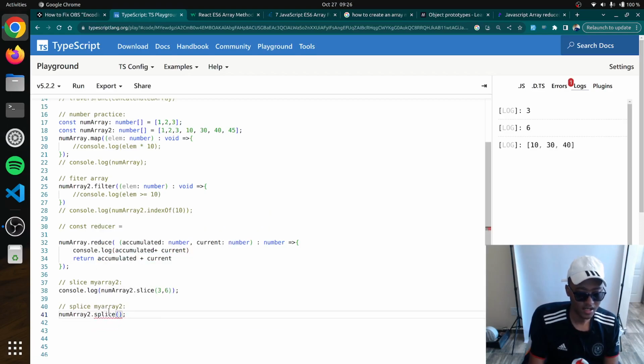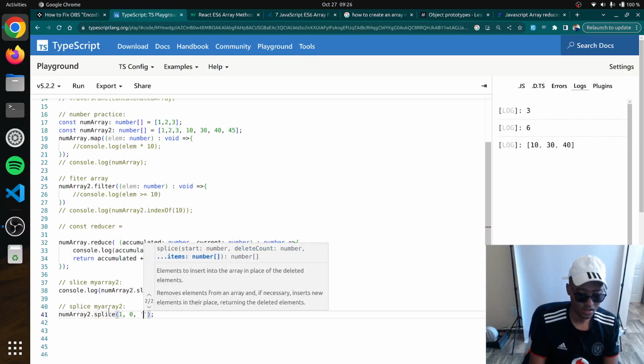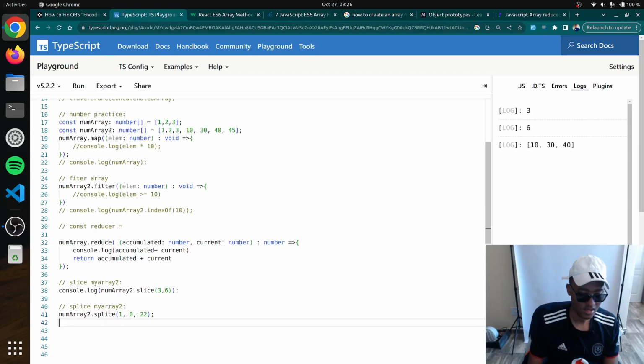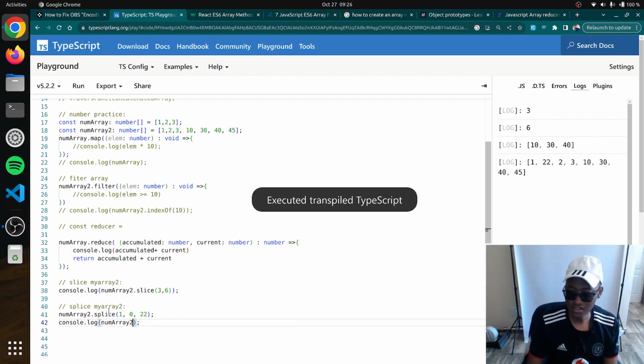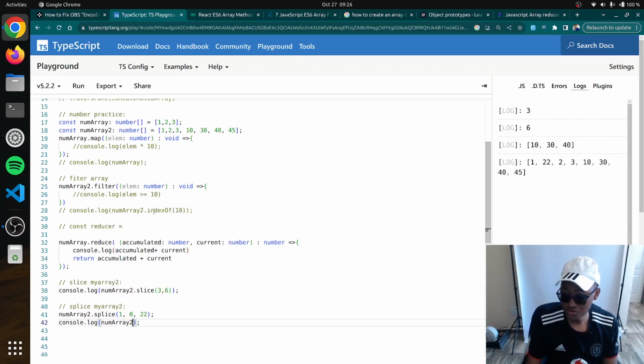I'm gonna add the number 22, and I'm gonna console dot log num array 2. Got lost a little bit, so 1 22 2 3 etc.